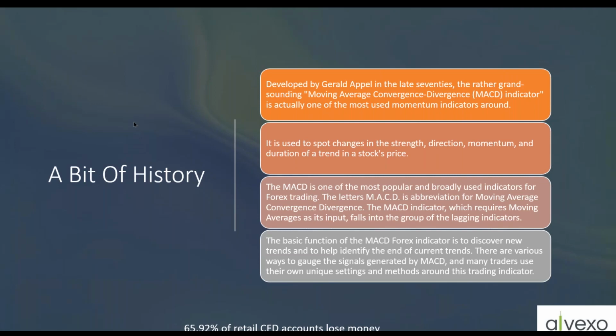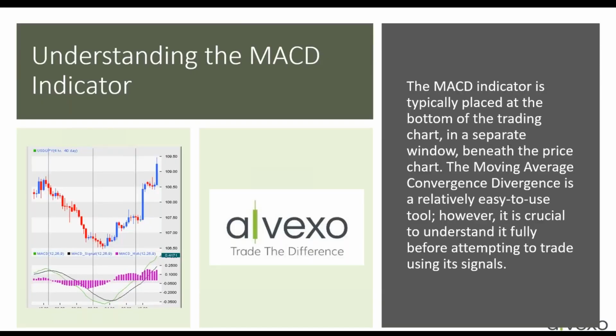Let's forget the history of the markets and talk about how, as the online trading market developed and Forex and CFD trading started to develop, we found ways that MACD could be adapted to this market. MACD has become one of the most prominent, most successful, most used Forex indicators because it is so responsive in helping identify the end of current trends, the momentum in a trend, as well as the strength of that trend. It's a very easy oscillator to use and understand.